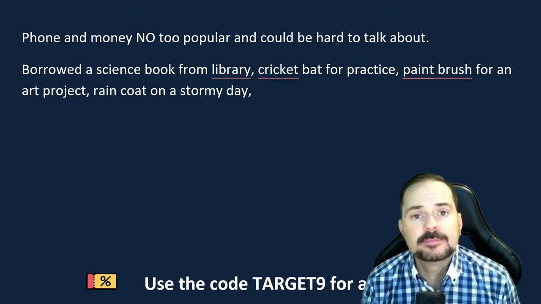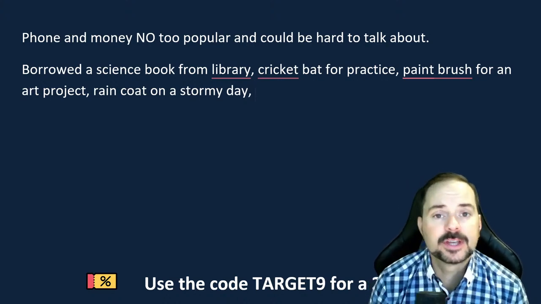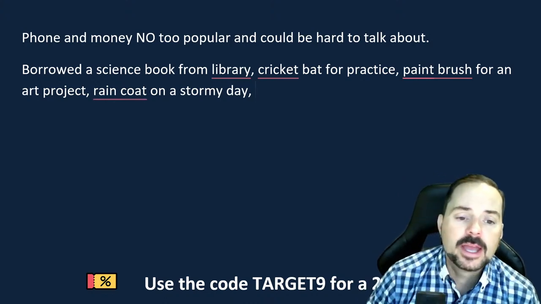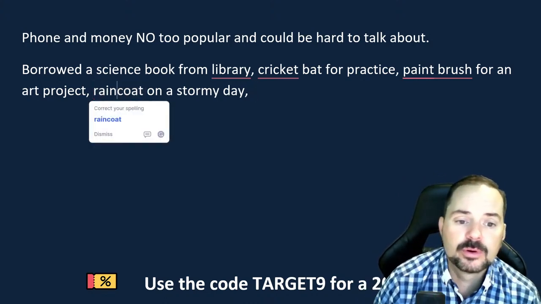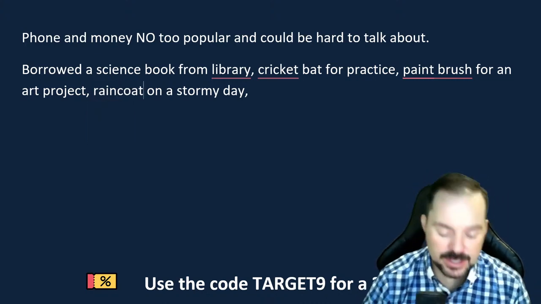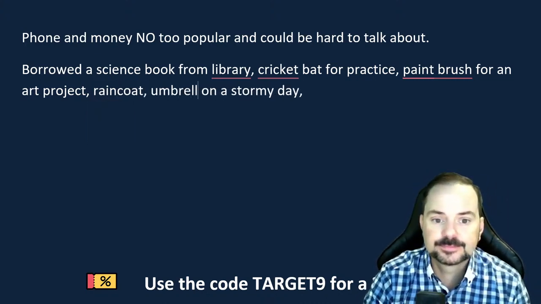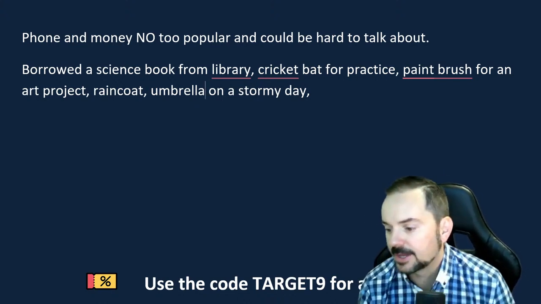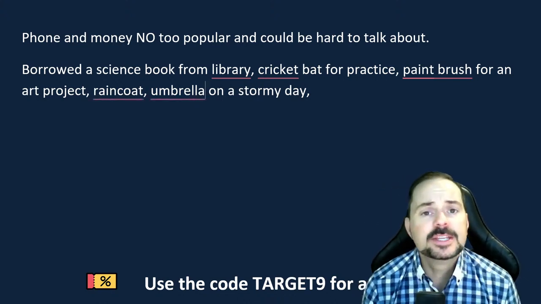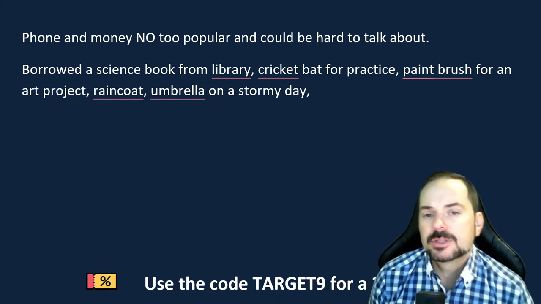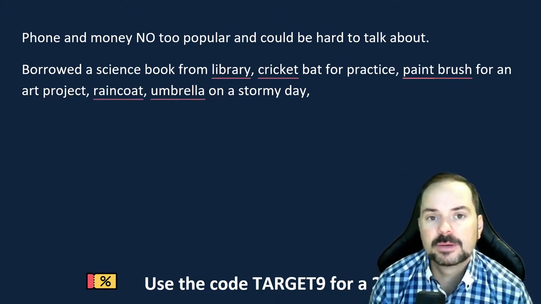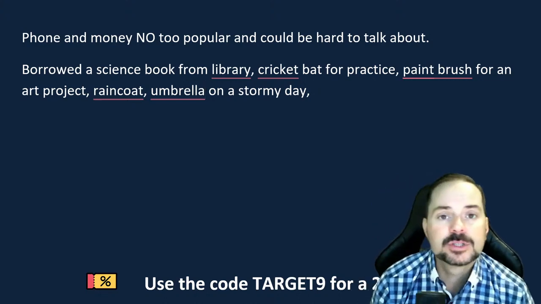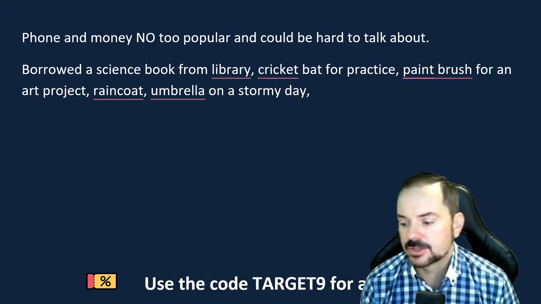On a stormy day, maybe you're visiting your friend and suddenly there's a big rainstorm and you have to get home and you don't want to get soaked, so you borrow a raincoat or an umbrella, right? On a stormy day, that's a really good one, okay? I like it. See, now you're thinking, and sometimes students say, oh, I can't think of an answer, but when you start to really think about it, then you come up with some really good answers, right?